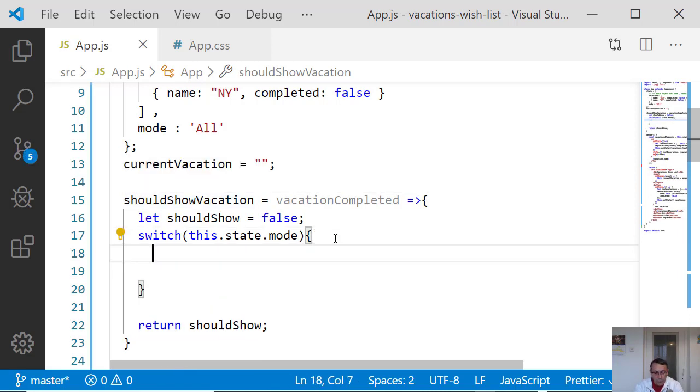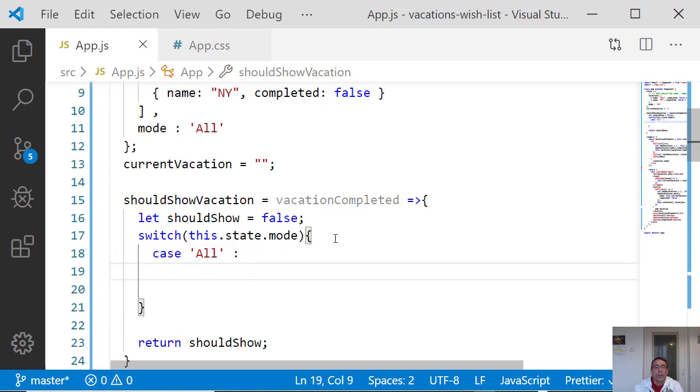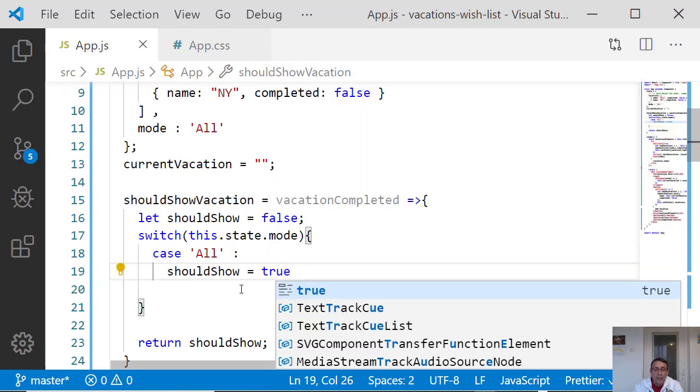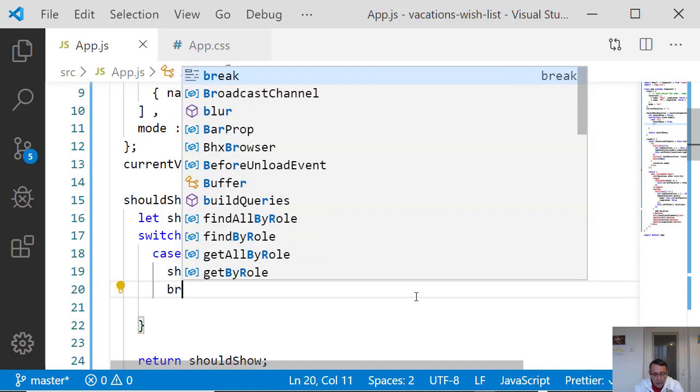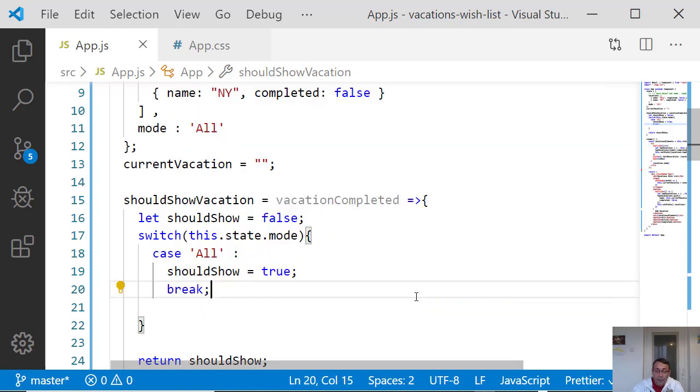So we have here a case all, and in case of all, every vacation should be shown. So should show must be true, regardless if its vacation is completed or not. And here we have break.